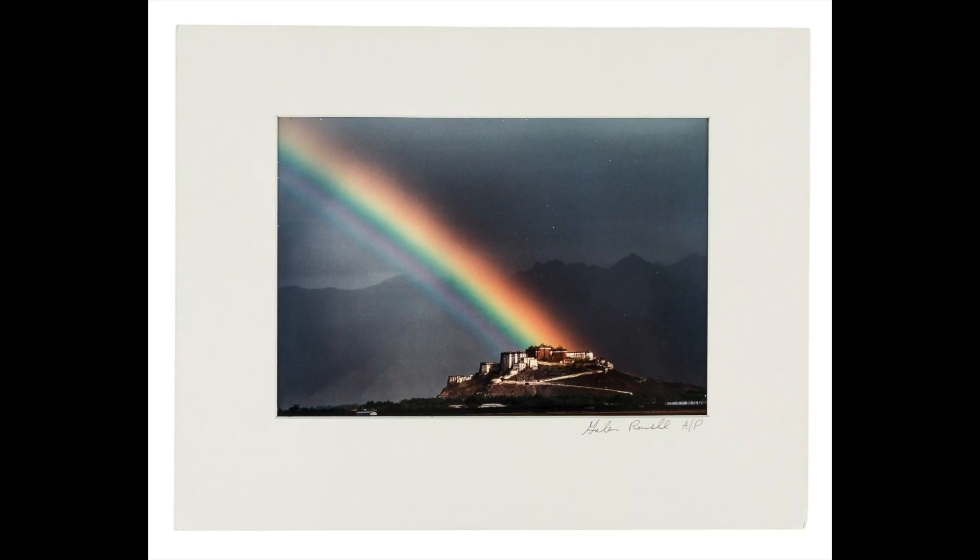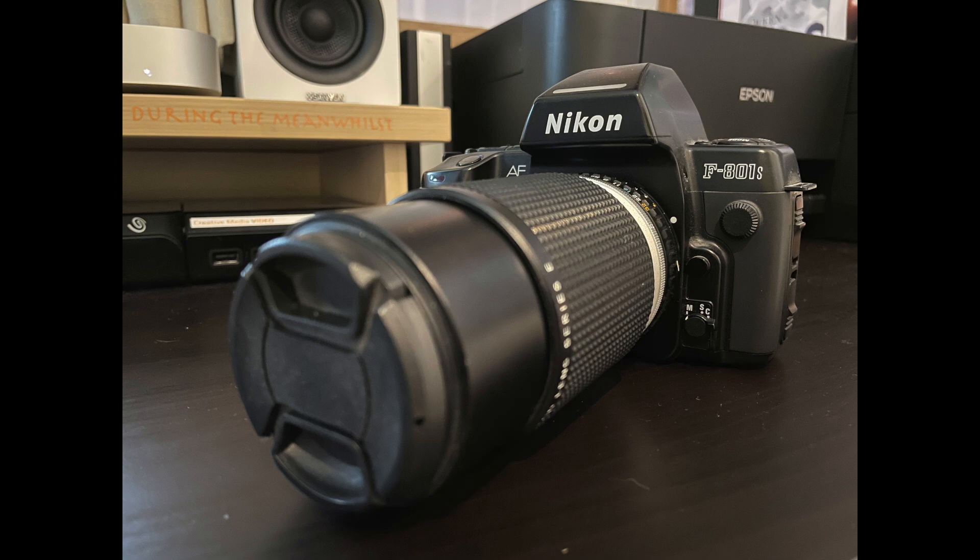Although you may not have heard of this lens, you've probably — if you're keen on your photography — seen an image made with it. It's one of Galen Rowell's most famous images, something like a rainbow over a village in Tibet. It's a gorgeous image, and it was shot with the subject of today's video. And it is the Nikon 75-150mm f3.5 E lens. So, a little bit of history first.